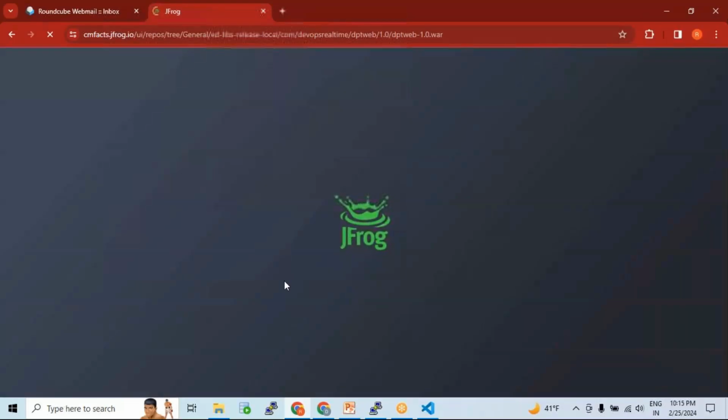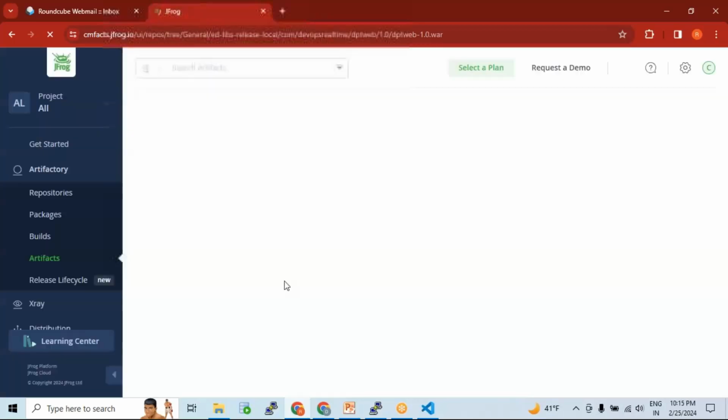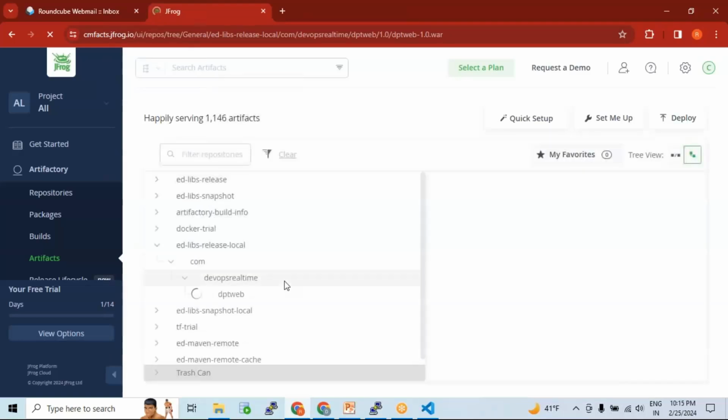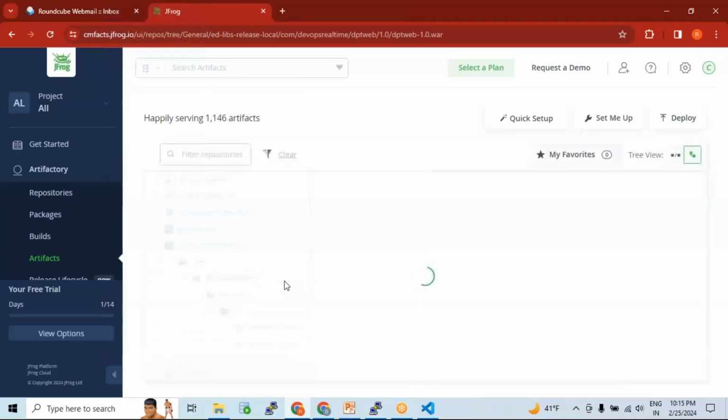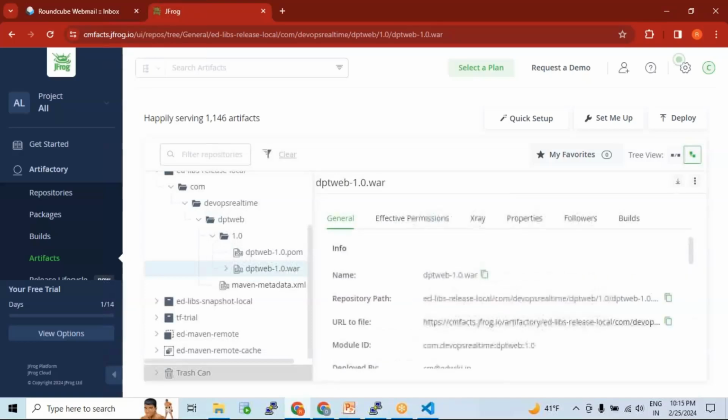Now, what will happen? The developer keeps on working on the same project to make it better and better. Let's say the developer has done a few other changes to the source code. Now they will give you the latest code, correct?